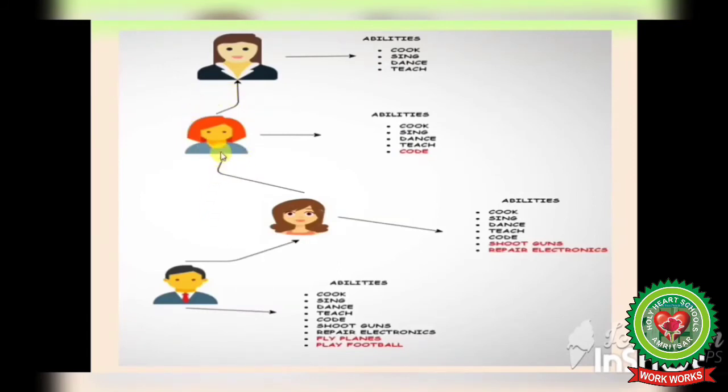After the son or daughter, the next feature moves to the grandson or granddaughter. She also has some abilities like her grandmother: cooking, singing, dancing, teaching, etc. And some features like her mother also, like cooking. These features are transferred according to generations, from one generation to another. Suppose this is the first generation of that particular family, this is the second, this is the third, and this is the fourth one. All these four members have many similarities.